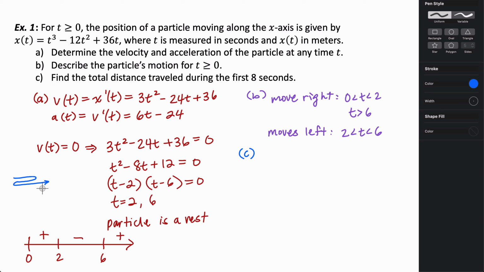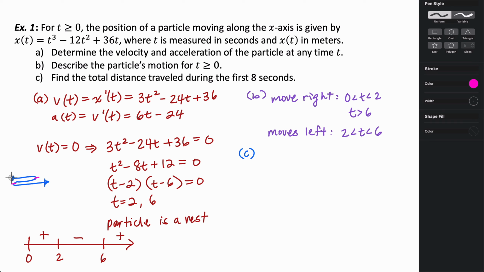So if I just looked at the displacement, like if I just wanted to know, let's say this was 8 seconds, the distance between time being 0 and time being 8 is not going to actually account for all of the distance that it traveled during those 8 seconds, because the displacement's only going to tell me how far away from where we originally started it is. So it's just going to basically tell me that length there. So to find the total distance, I need to break up my particle's travel at each of its turns.